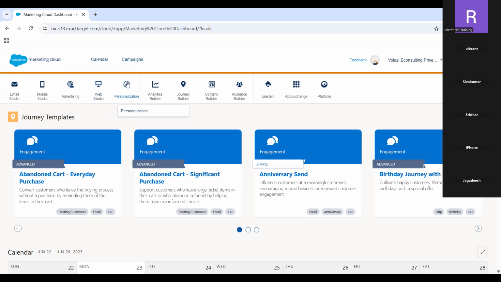Next comes your personalization. The other word for personalization, or the first word, is Interaction Studio. Before Interaction Studio, the product was called Evergage. So this is something new for Marketing Cloud. What exactly personalization does is, there is something called web campaign, email campaign, and server-side campaign, right? It is divided into three different campaigns. And what we do inside this is grab the data from the user who is on the website. For example, imagine you are on Amazon.com.